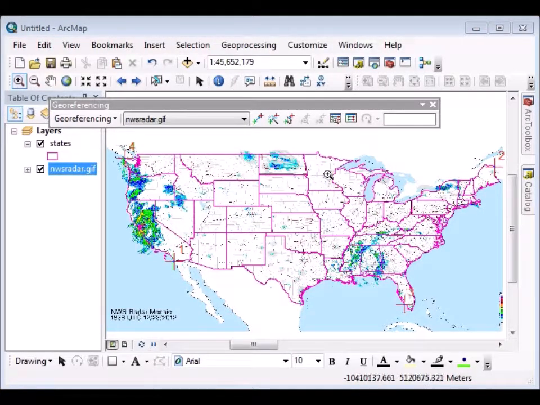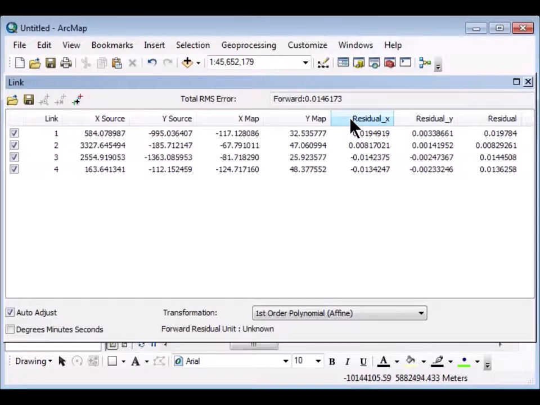When you're done adding points, click the View Link Table button on the Georeferencing toolbar. Examine your points. You may have more or fewer. Also examine the total RMS error, which is reported for this coordinate system in degrees. If your value is less than about 0.02, then you have done fairly well.